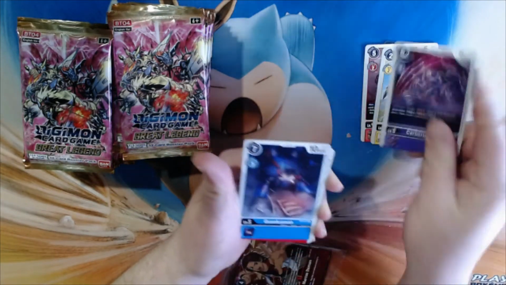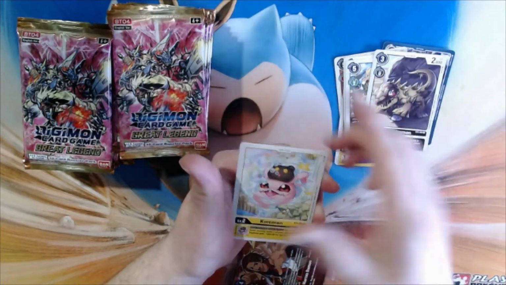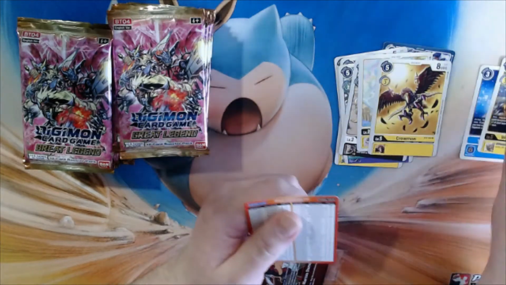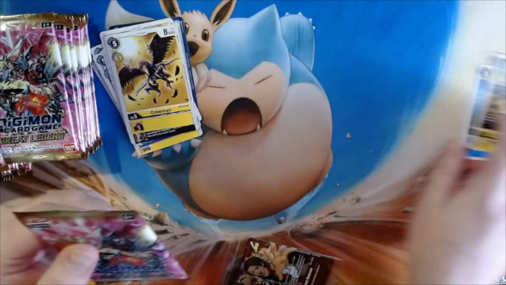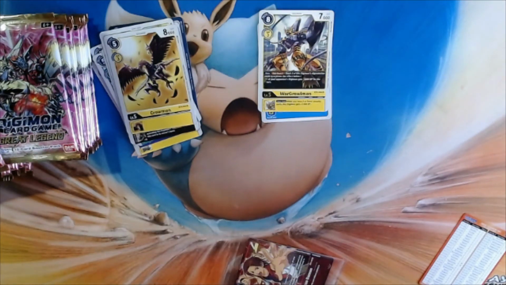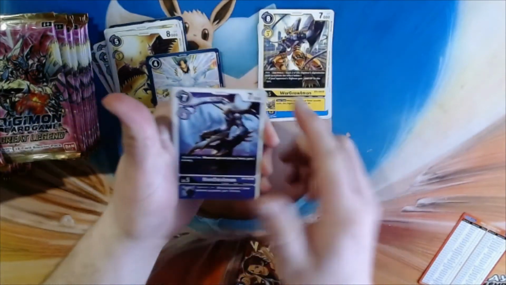But yeah, trying to find a Lucymon or maybe another Ancient Greymon in case Red Hybrid is truly as broken as everyone thinks it's going to be. There's the War Greymon and the Thomas. Yeah, looking forward to playing some Azulongmon in the new format.